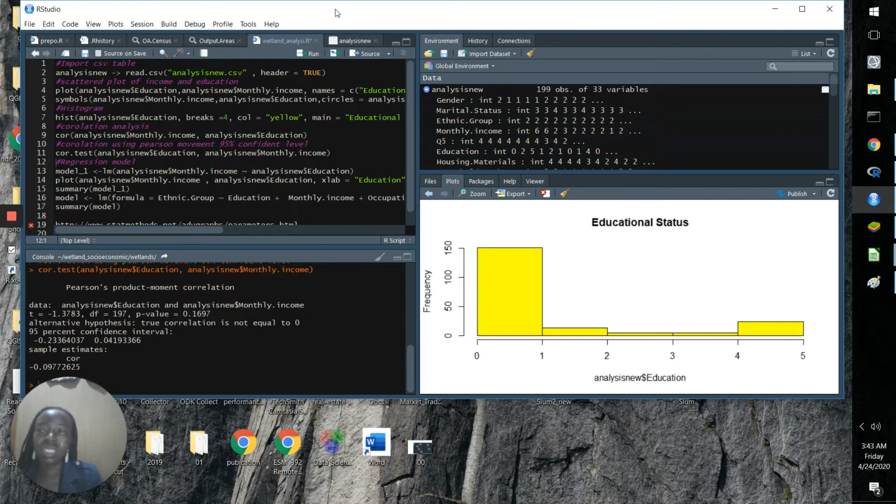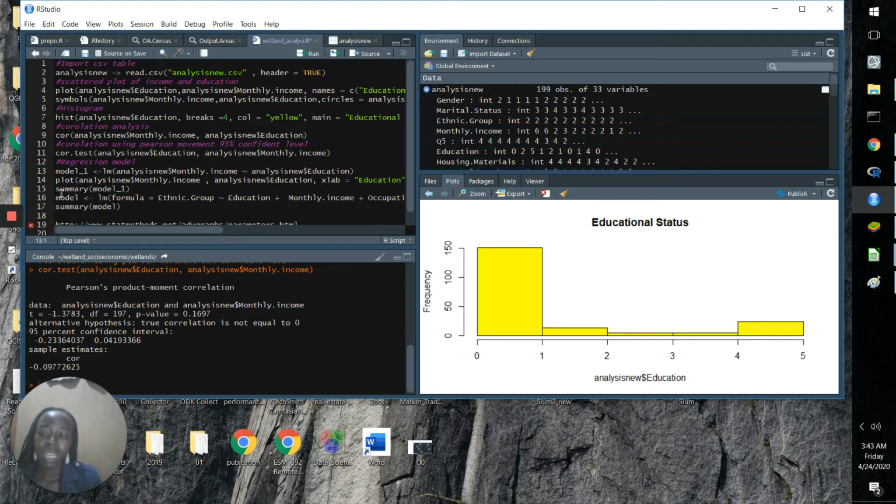So the correlation is negative. It's less than zero, 0.09. It's not even close. So they have zero correlation and it's negative. That means they're not collinear, there's no collinearity, and that's one of the things I must see. Then I went on to write my regression model using linear modeling in R to run my regression model.